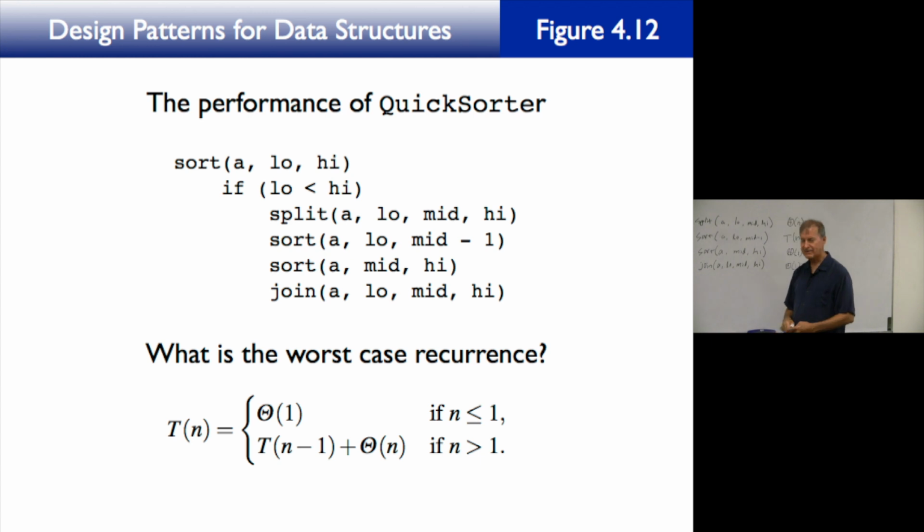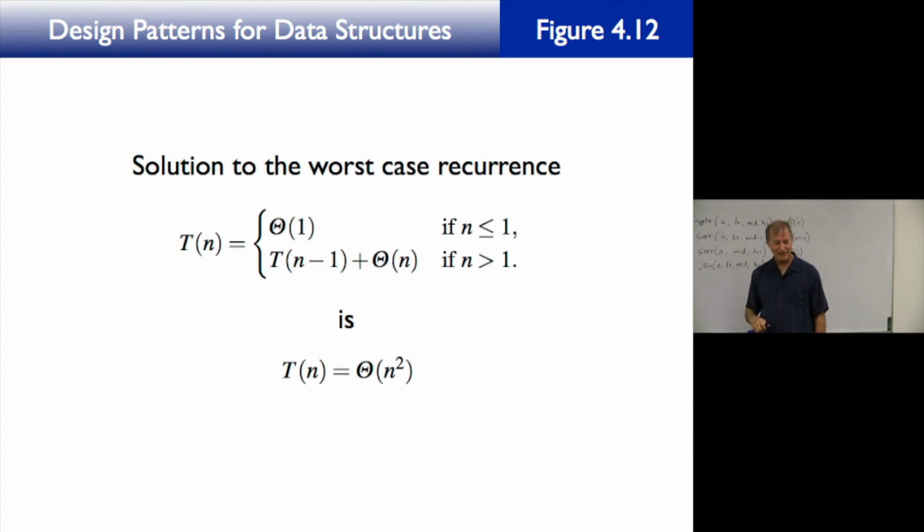Well, I just mean it's not necessarily apparent that 2T of n over 2 is better than 1T. Oh, well, here will be the mathematical proof of that. What do you think is the solution to this recurrence? If you look in the back of the book, there's an example with T of n minus 1 plus big theta of n. Can you think of what this is? The n squared. That's exactly right.